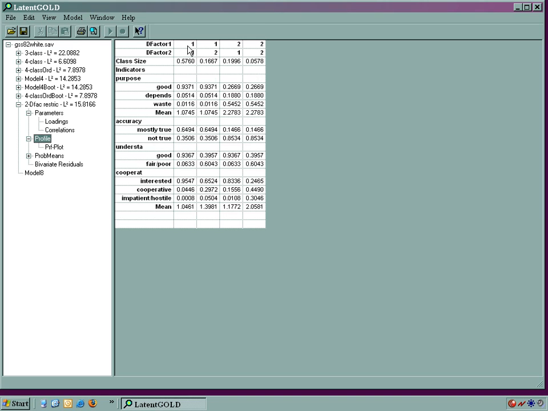Now again, we have the unconditional probabilities up here, but this is a joint thing. So this is if you're in level 1 of D-factor 1 and level 1 of D-factor 2. Here you go. And again, this is giving you the relative size of each of our categories. And notice that they sum to 100% across all 4 levels, because going back to the first page of the tutorial, looking back at figure 7-26, these are like probabilities inside each of the cells when you form the 2x2 crossing D-factor 1 with D-factor 2.